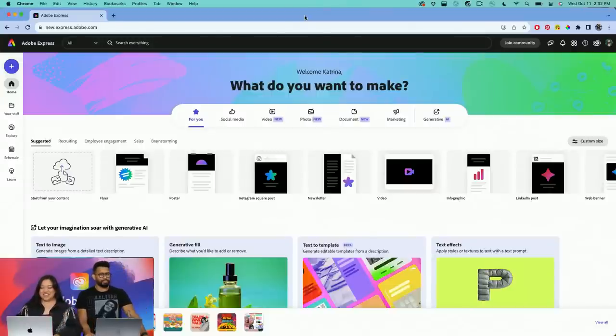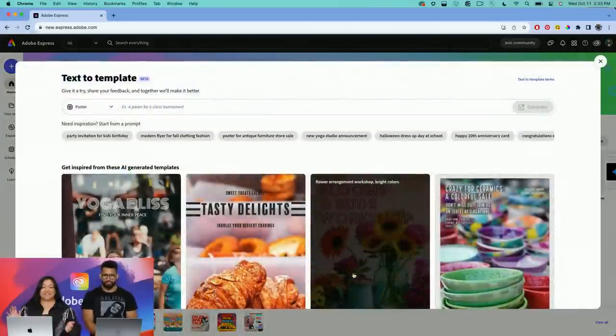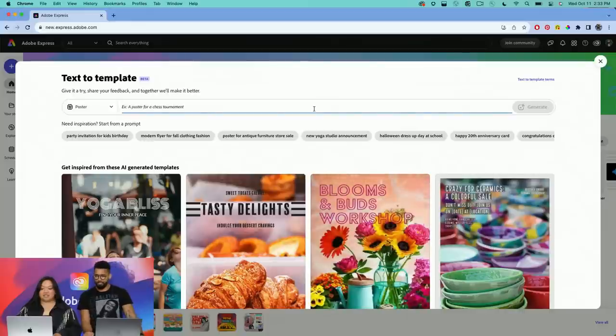Welcome to the stream. Okay, so if you missed the keynote, basically the big thing that launched in Adobe Express is text to template. If you're just joining the stream, text-to-template is a new feature powered by Adobe Firefly where you can literally generate a template just by typing in a prompt. And it's super cool. So for this stream, let's do something that I didn't do from the keynote. Let's do a dog walking service flyer for pugs.